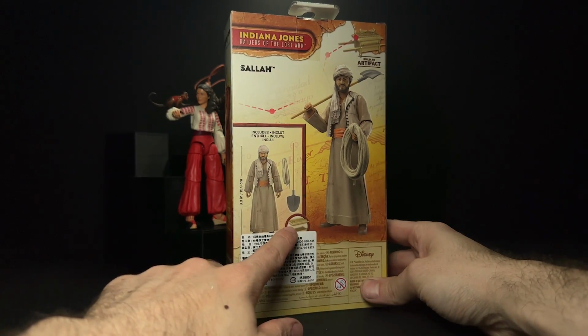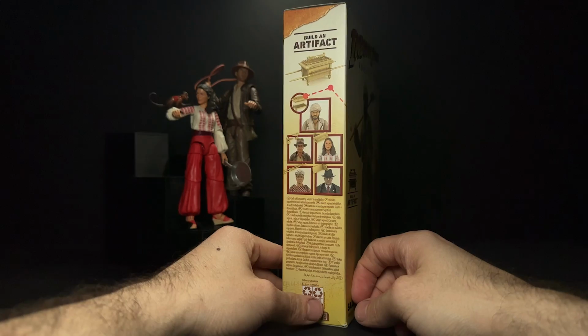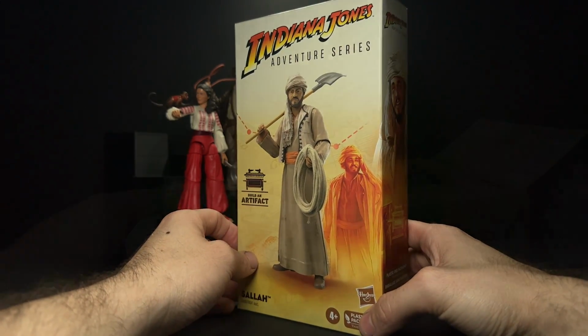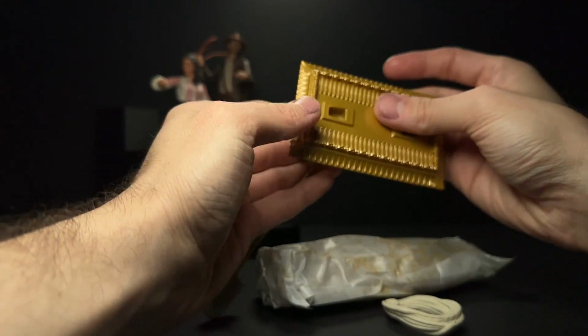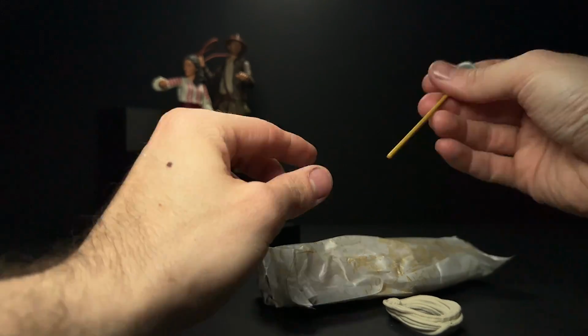I'm really surprised how little they promote the build-an-artifact on here. I feel like it'd be easy to miss the fact that you can get the Ark of the Covenant with these figures if you were just to see them on a shelf at like Target or something, but maybe a lot of people are just buying these online these days, which is why they don't really need plastic on the windows.